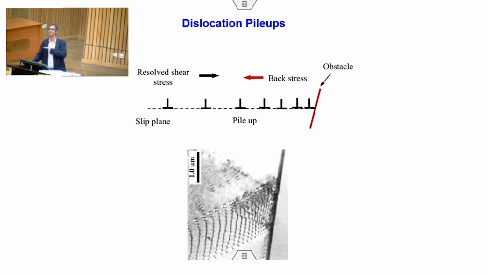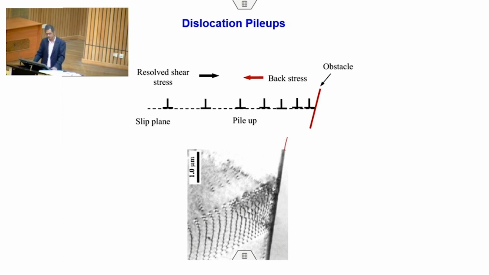But in most cases the line does not change, rarely its length remains almost constant or increases. That is because passengers are more, right. So, here a dislocation is moving inside the grain, comes in contact with the grain boundary and stops. That is why we write this grain boundary as an obstacle and this as a pile up.